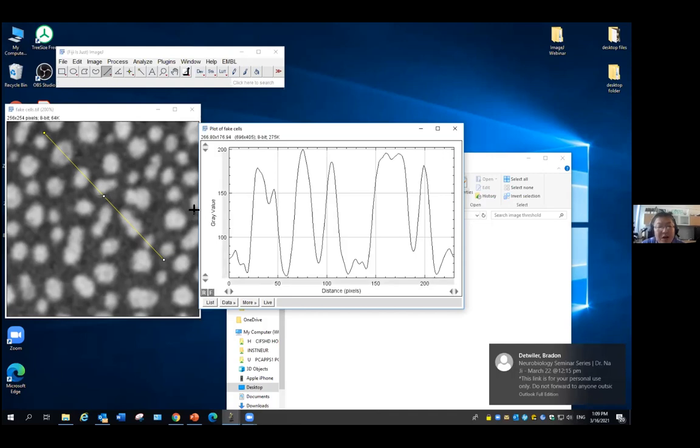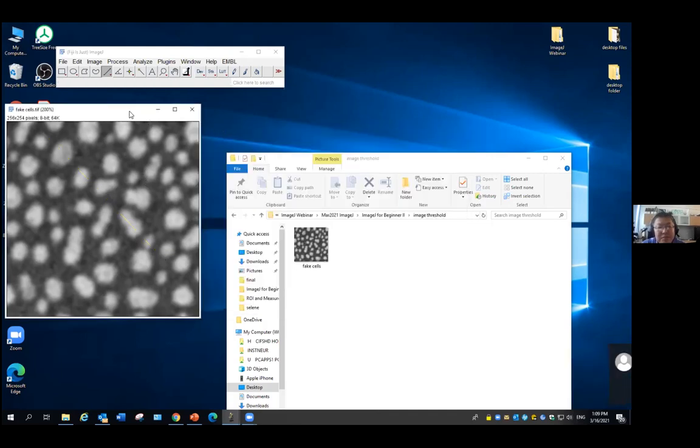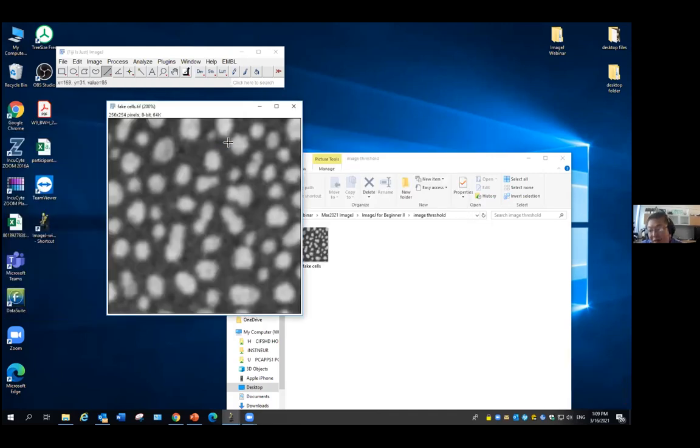For all the pixels here, we have a digital image, which is basically a 2D matrix. I have about 256 times 254 pixels. Each pixel has a value. For every single pixel, I check the value.